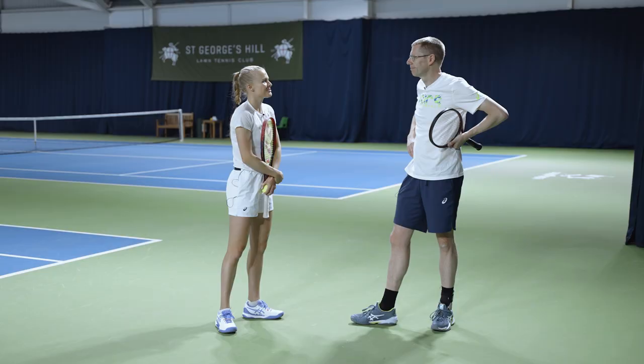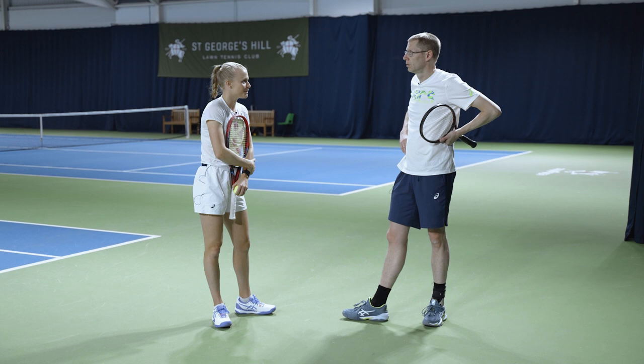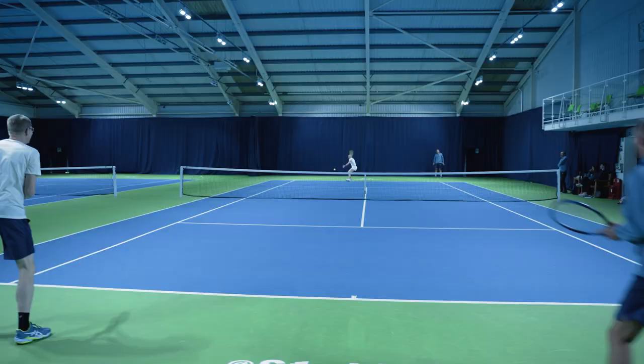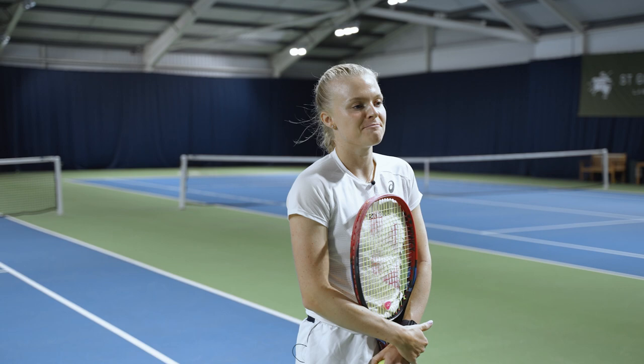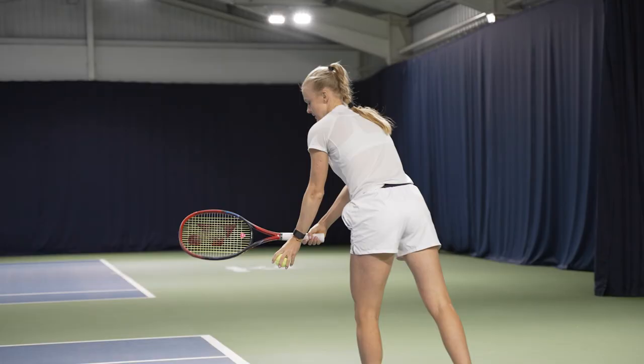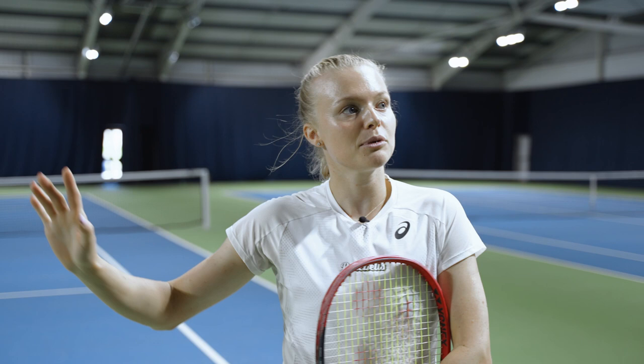I've definitely picked up a few things on what you like. Obviously that can change during the match, so I've got to be ready to adapt. But you definitely prefer your forehand — you're taking many balls from the middle with your forehand and also running around it. I think you hit maybe three backhands in the whole practice. I haven't had the luxury of seeing you serve, but you're tall so I assume it's going to have a big serve. Most importantly, focus on the things I can control. If I start serving, I'll probably serve much more to your backhand because you didn't hit many, and I'm thinking you definitely prefer your forehand. I'll also try to build the point into your forehand to then open up the backhand, because I think you'll guard a lot on the backhand side. If I can pull you out to the forehand side, you'll have a big gap on the backhand side — I'll probably try and work the points like that.